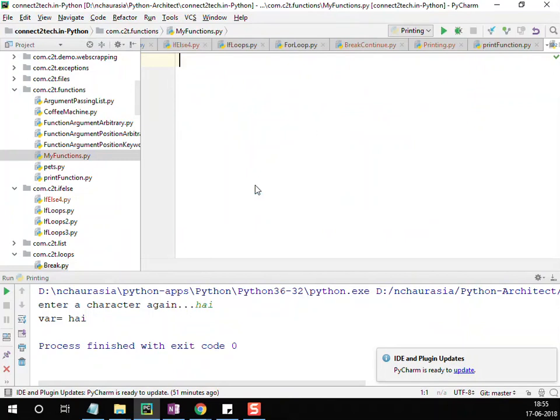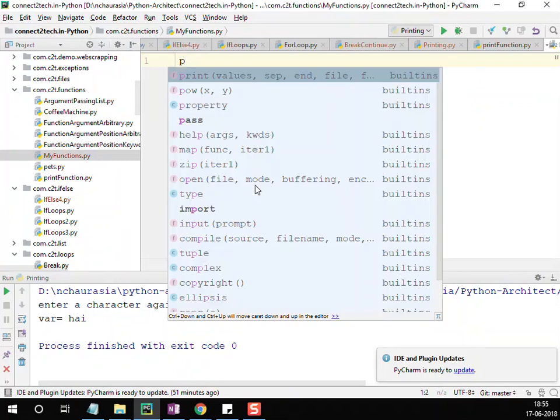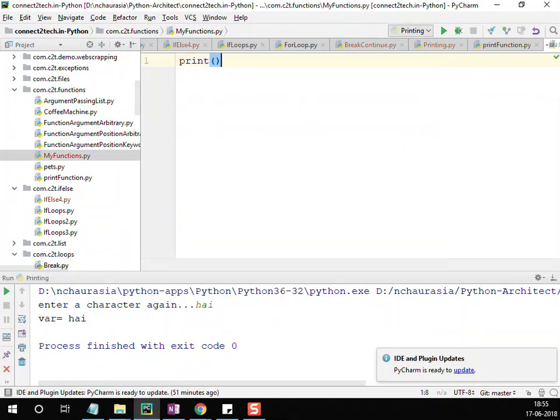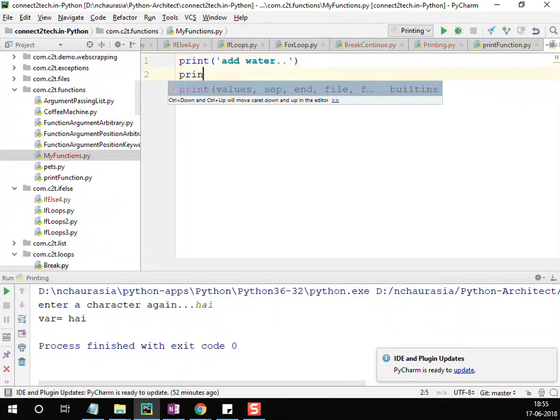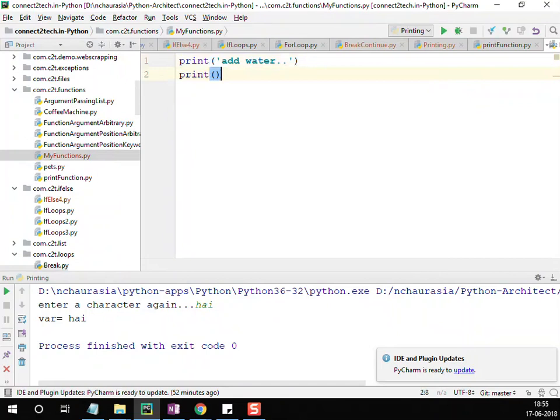So I'll say print add water, right? Then I'll say print again, add sugar.